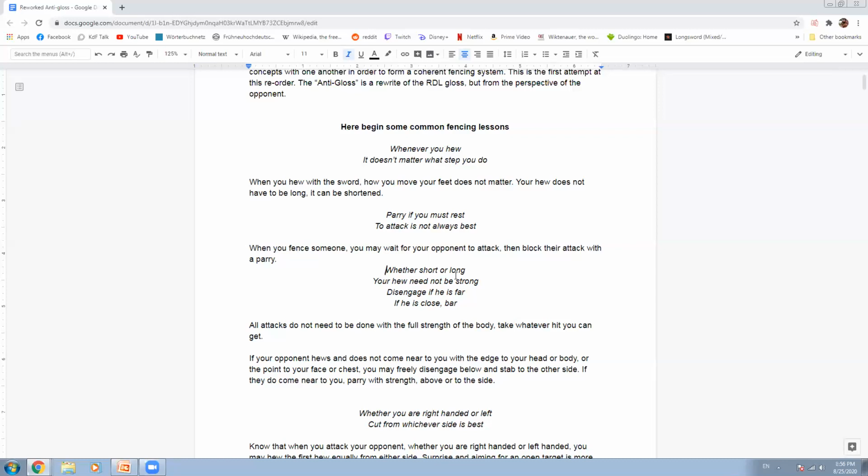So I wonder if instead of attacking the head, there's almost this... but it says, right, that you should attack the head, and then thrust in with the point. So maybe we're relying on the anti-gloss fencer to take that half a step back. Are you talking about the common lesson about hunting what you want? Oh, maybe. I don't know. I think I'm rambling at this point. I've got too many ideas swimming in my head.